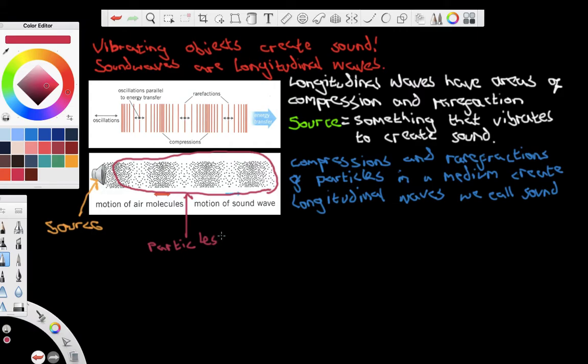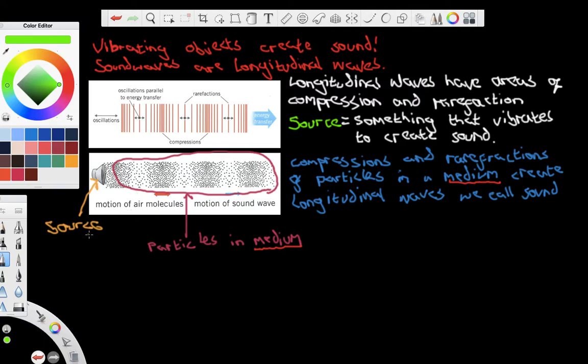Particles in medium. Now, this word medium seems to be cropping up quite a bit. If you have a look, we've got the word medium here, and we've got the word medium here. Now, in lesson, this would be where I say, who wants to have a guess what the word medium means? But because obviously I'm sat in my office at home, all alone, recording this video, I can't do that, can I? So, we're simply going to define it.